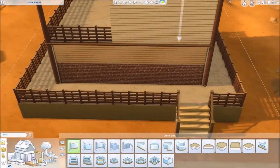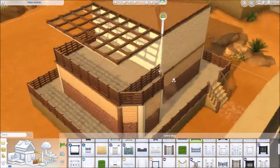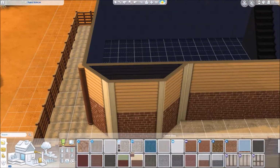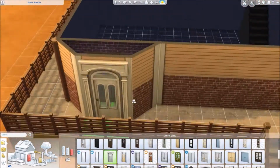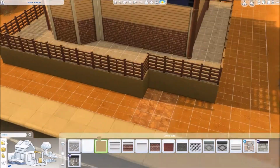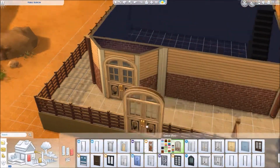So I decided I wanted to have a double door space there. So you come in the main door and then there's a second sliding door, because I figured in the desert it's going to be super hot, right? So you want to keep the heat outside. You don't want whoever opens the door to let all the aircon out, although I didn't actually put any aircon units or anything on it. Bit too old school. So I wanted to give her this really cute little door. I really like that door and I haven't had a chance to use it yet.